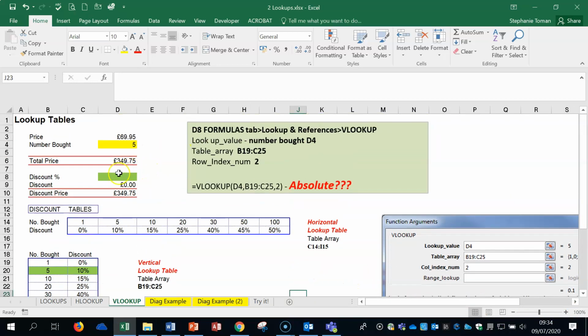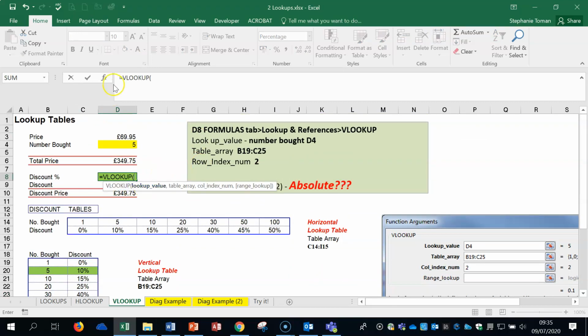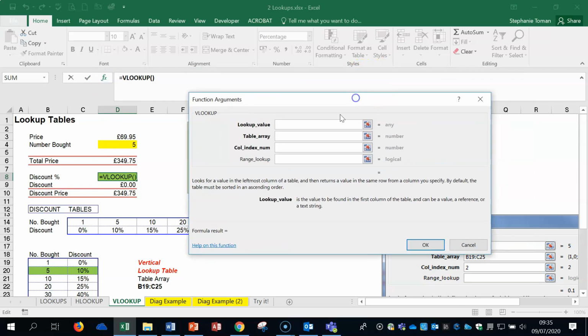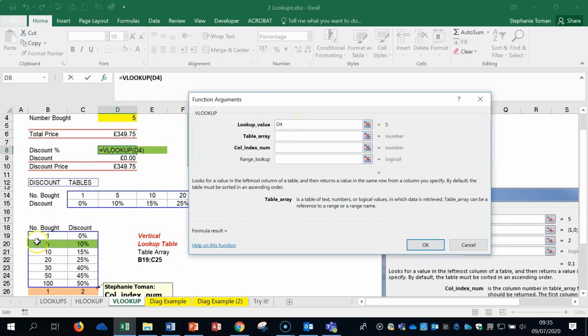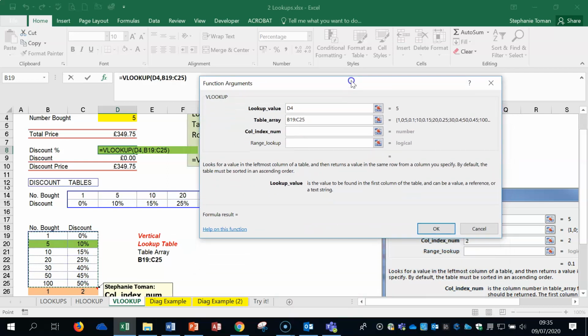Okay, same thing again. You can do it as well, I'm sure, once you've seen it once. Let's do it with the paste function. Those of you who want to type it in, you can. So our first one is our only one is the lookup value. Our table of array this time is this one. It's a vertical table. We don't need to absolute. I've asked the question there because it's a 1.